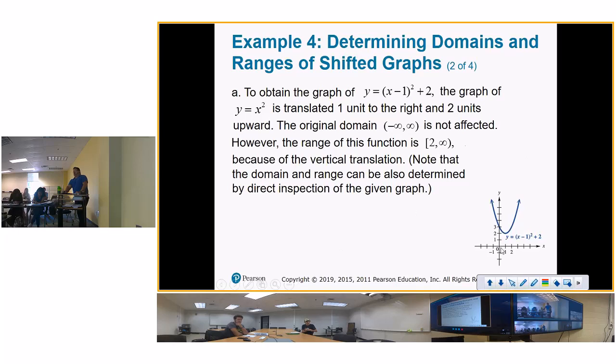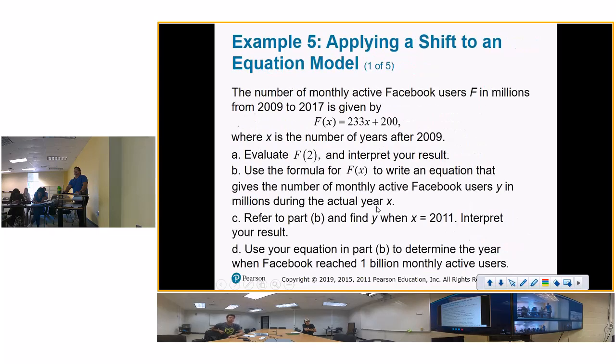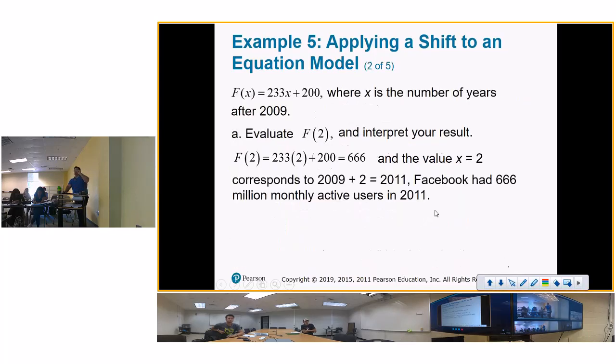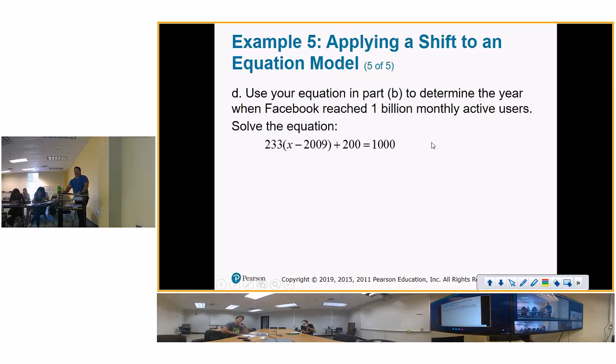All right, so here's another function. Oh, this is the same one. So, okay, there's all real numbers. Yeah, good. This is the same question we did before, isn't it? Well, we're not going to do that again. I don't know why they're applying a shift. We already talked about 200 was the what? Vertical shift or the intercept. I'm not going to do all that again, okay? I don't know why they're doing that. Okay, so that's 2.2.